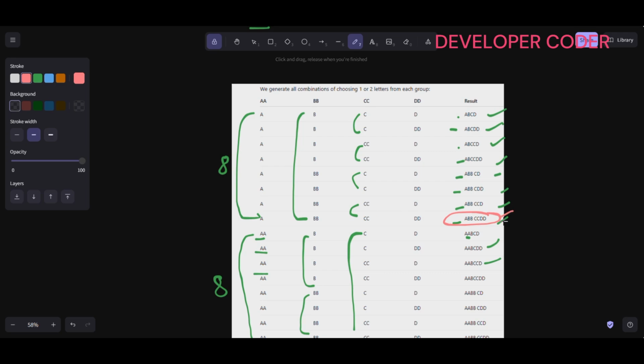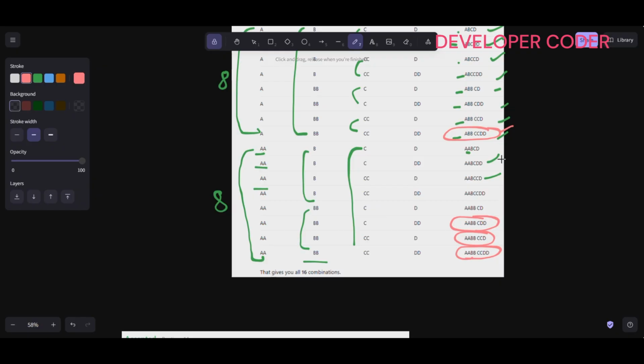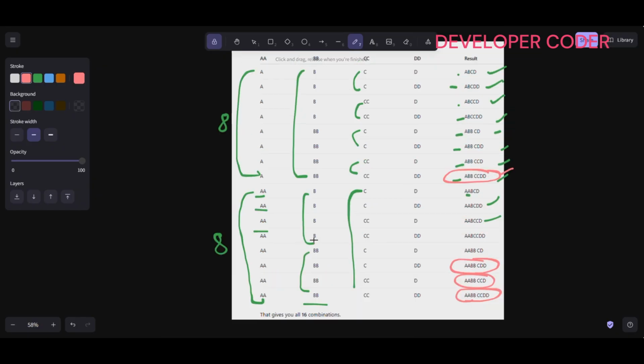This is one, and here this is one. 1 2 3 4 5 6 7, yeah, this one, this one, this is not the one. There is going to be one more, I think, somewhere. A B ABCC, yeah, this one also. So 1 2 3 4 5, 1 2 3 4 5 6 7.